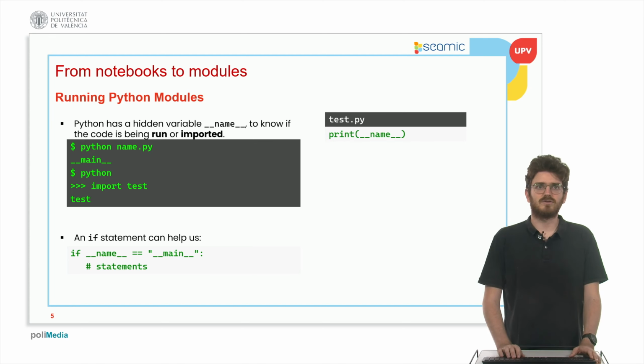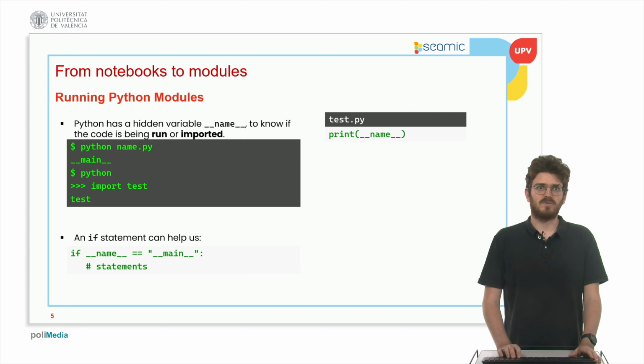But if you import the test module into a file or into Python, you'll just see that the name is test, right? And then we can differentiate between the two states by checking whether name is equal to main, with 2 underscores in both cases. An if statement like the one below can help us.